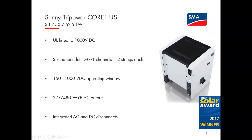Having the six different inputs to the device provides really ultimate flexibility in terms of having the ability to have multiple different string lengths and orientations coming into these channels, along with that very wide DC operating window. But most installs will not utilize six different string lengths coming into each unit. One of the other benefits of having these independent tracking channels with only two strings coming into each is the fact that you do not need fusing on the inputs because they are not being paralleled before the MPPT trackers. So there are no series fuses to install on commissioning to worry about during maintenance or operations PM cycles.